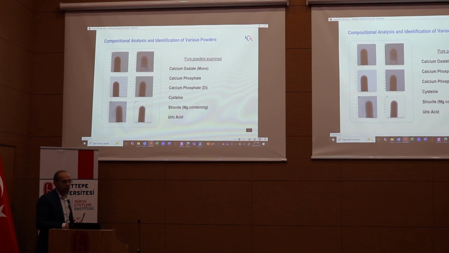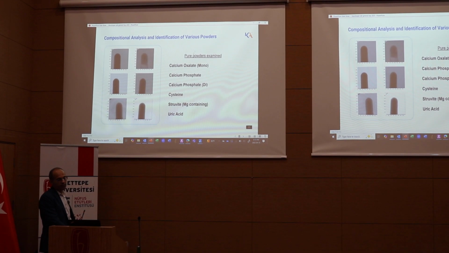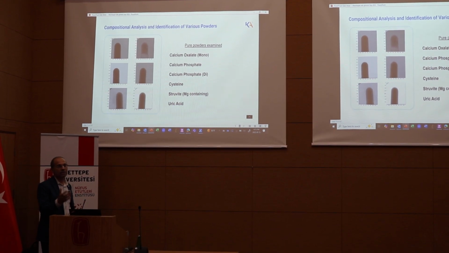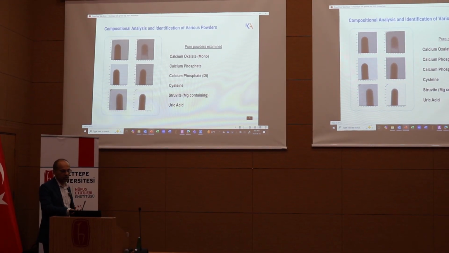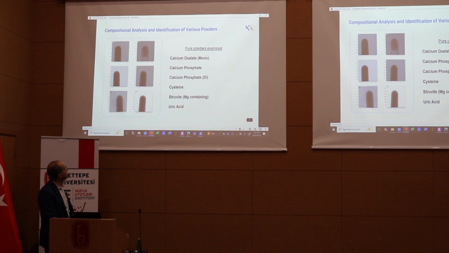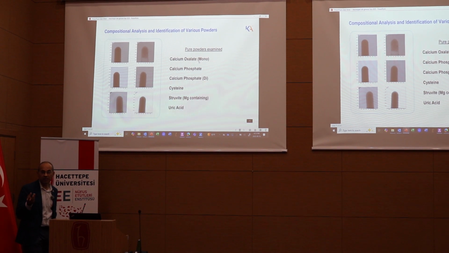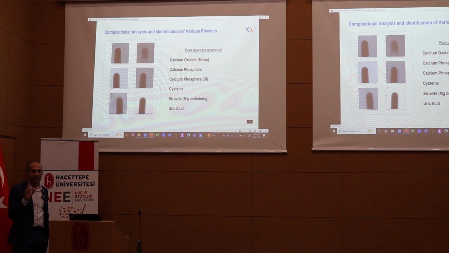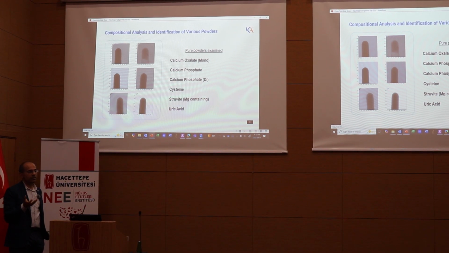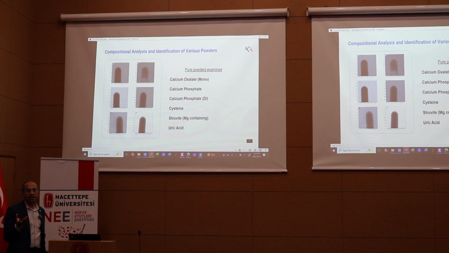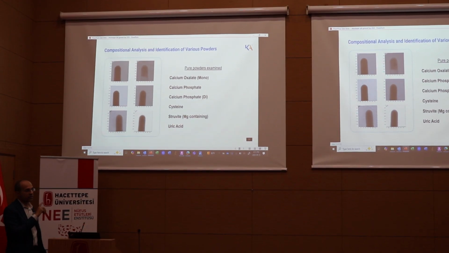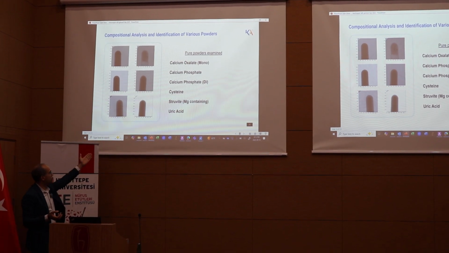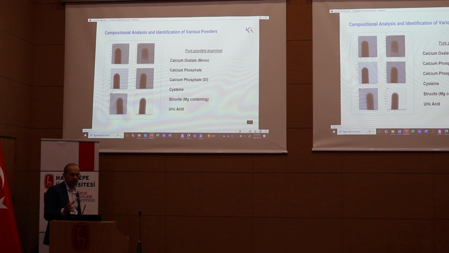Okay, so to test this out, we said, let's see if we can separate powders. In this case, I was in the kidney stone space. I took a particular interest in kidney stones, so we got a whole bunch of different powders. Calcium oxalate, phosphate, these are different types of kidney stones. Struvite is a magnesium-containing kidney stone. That's actually the most dangerous kidney stone. Apparently, in the old days, people would die because of that kidney stone. It's very prone to infection. And then, of course, uric acid and cysteine. Cysteine is a genetic type of kidney stone.